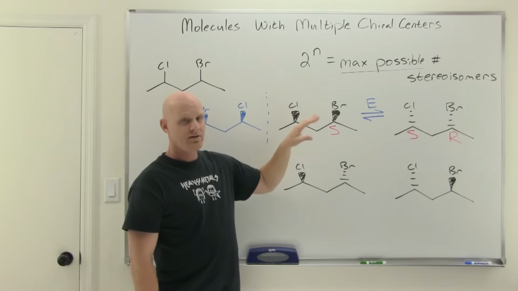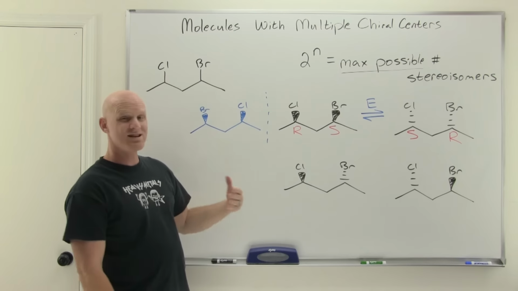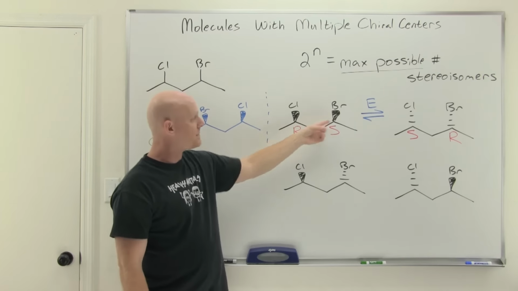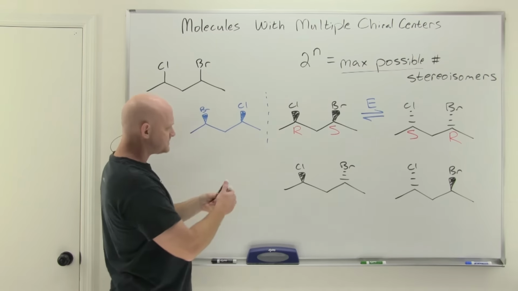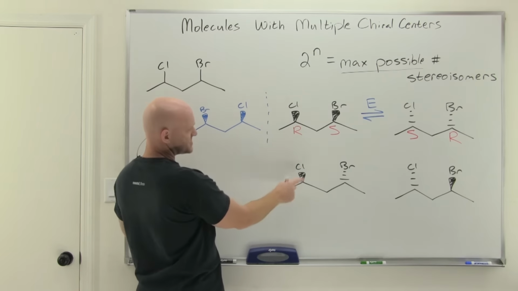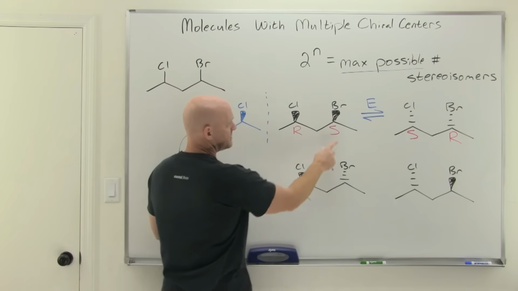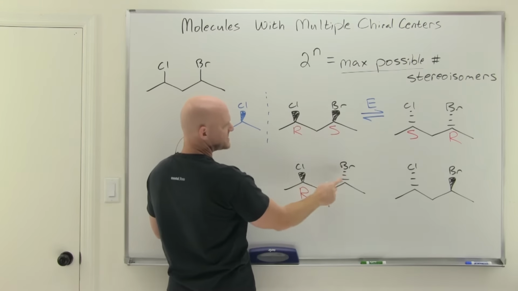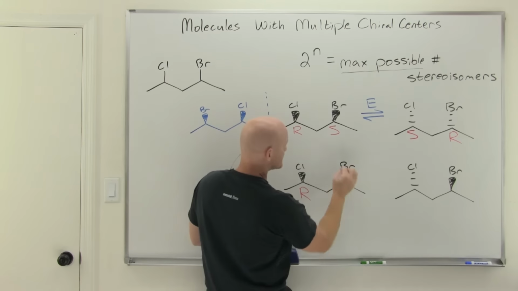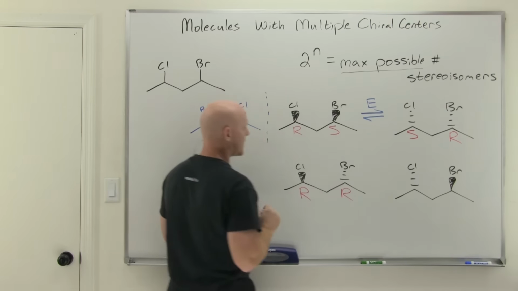Once we've assigned one of the compounds, the rest are pretty easy because I can see if any chiral center is in the same or opposite configuration to the ones I've already assigned. So in this case, the chlorine's on a wedge, still on a wedge down here, exact same configuration, that's going to be R. But here, the bromine's on the wedge, hydrogen on the dash, here, bromine on the dash, hydrogen on the wedge. So instead of S, this one's going to be R.